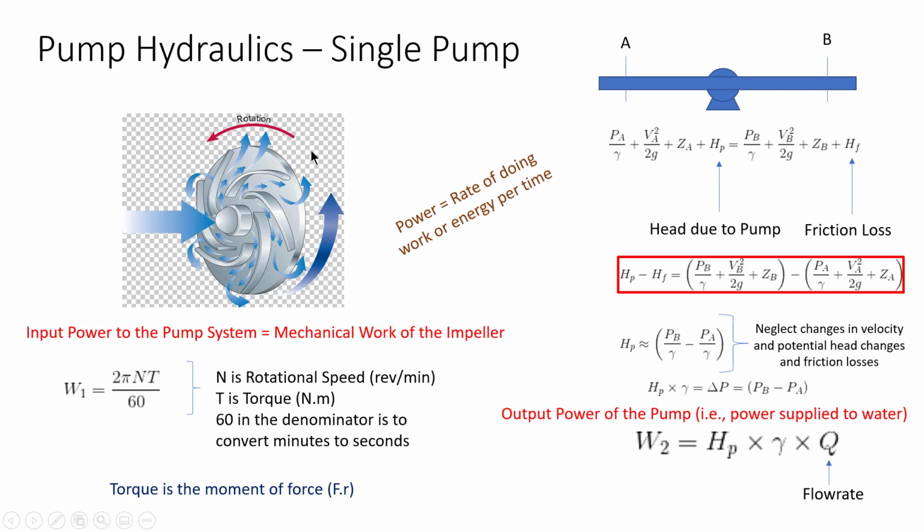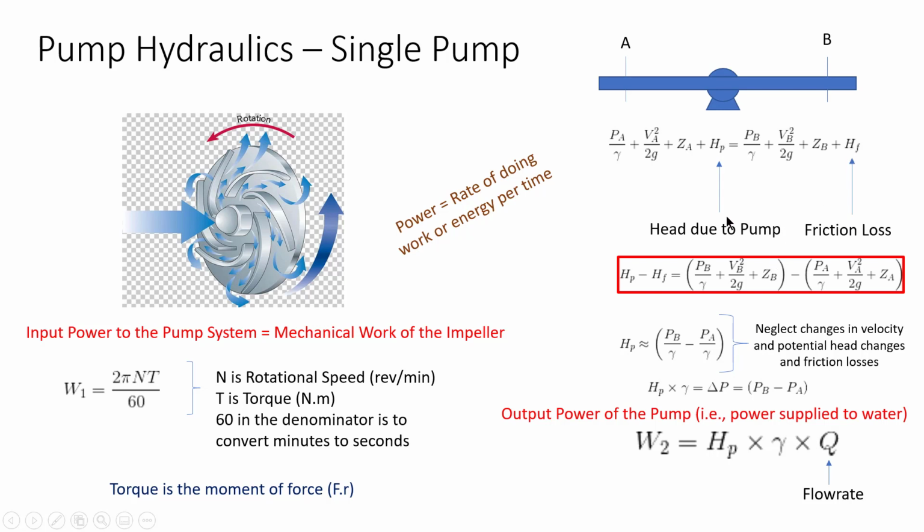And on the water side, once that energy is added to the water, we can look at Bernoulli's equation before and after the pump. Before the pump, we have PA over gamma plus VA squared over 2g plus ZA. This is your pressure head, your velocity head, and your potential head, plus the energy that's added by the pump here, is equal to PB over gamma plus VB squared over 2g plus ZB, plus any friction loss or other minor losses that you may have on the pump.